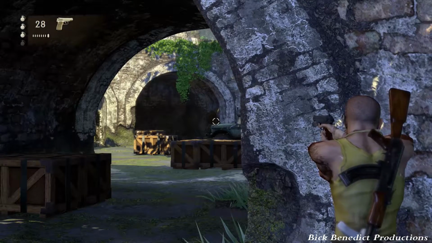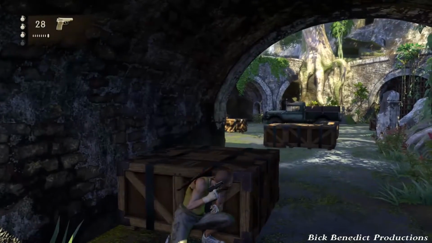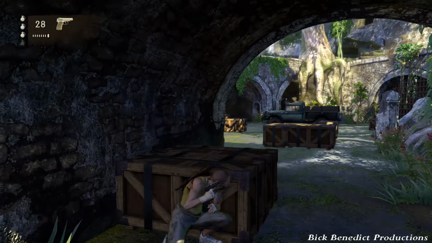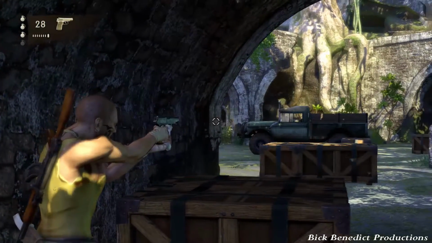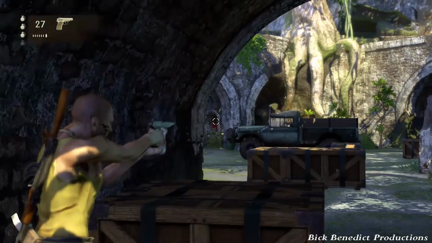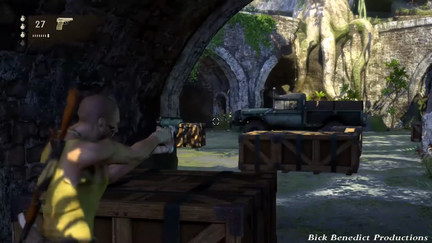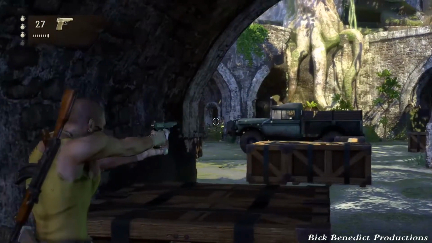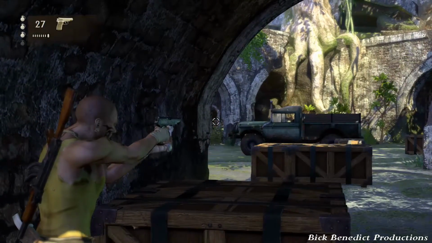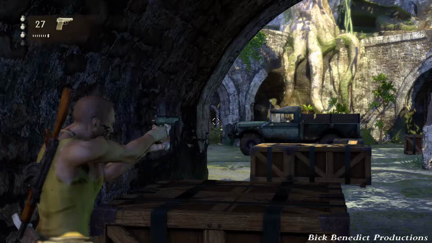Look at this. The reticle is way out there and we're safely behind cover. You've got to like that. Alright. There we go. I think he's dead. I saw a bunch of blood, and that blood doesn't mean they're dead, but when you see a gun go flying, that means they are dead. But I still don't think this guy's dead. You've got to really be patient with this game.